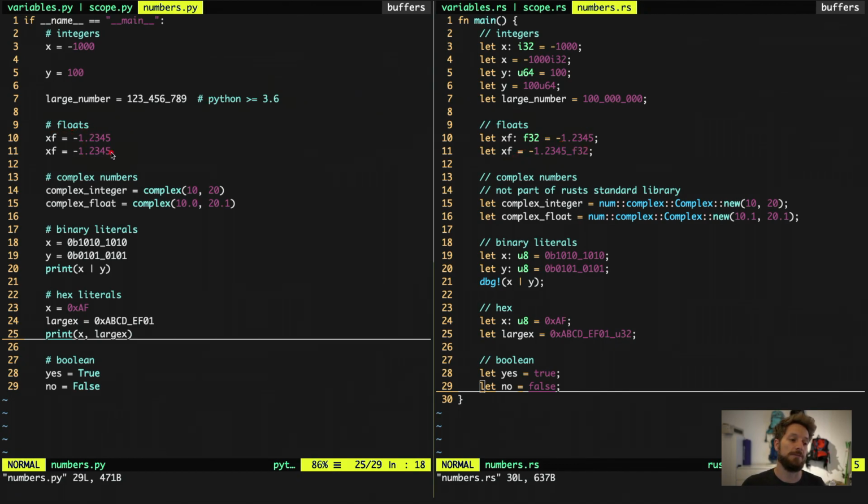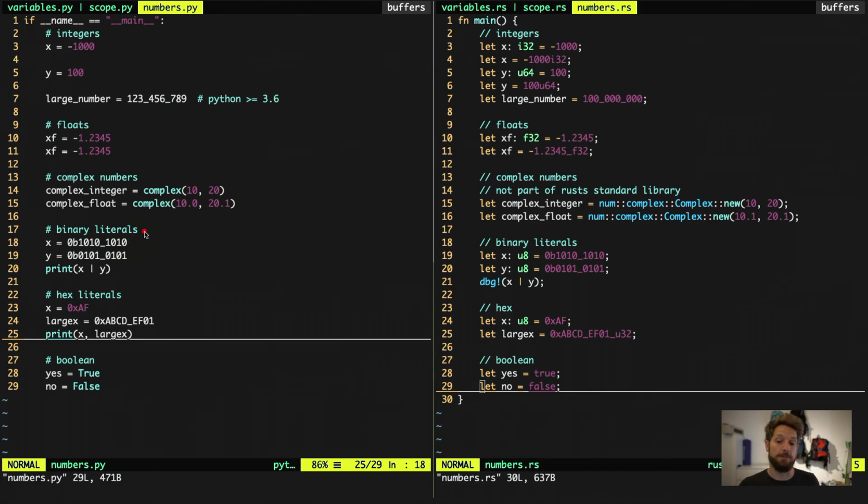In Python, this is very similar. You already know that, so you get to do this that way. Complex numbers are part of the Python standard library, so you can just use complex like this, and it will work fine. They are not part of the Rust standard library, as I denoted here. You would have to use a crate. For example, the num crate has complex numbers, and there would be one that is initialized by integers. And if you do it this way, you would have complex numbers doing with float.